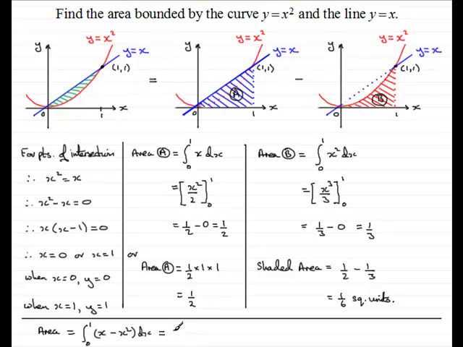If we work this out, integrate x, we're going to have x squared over 2. Integrate x squared, we've got x cubed over 3. And this will be between the limits then of 0 to 1. Substitute our 1 through, first of all, then we're going to have a half, and then minus a third here. Take away what we get when we substitute the 0 through, which is going to be 0, take away 0, basically 0. So we end up with half take away a third again, what we had over here. And that's going to be then 1/6 square units.